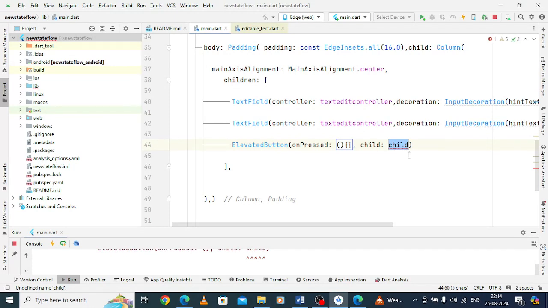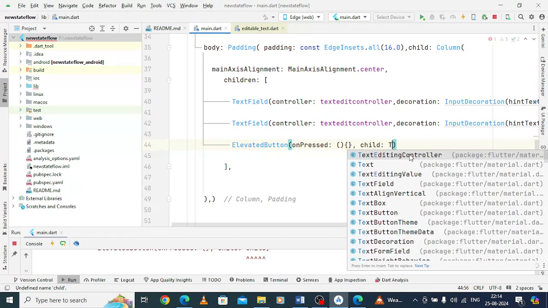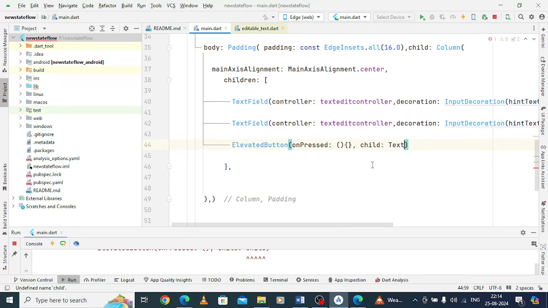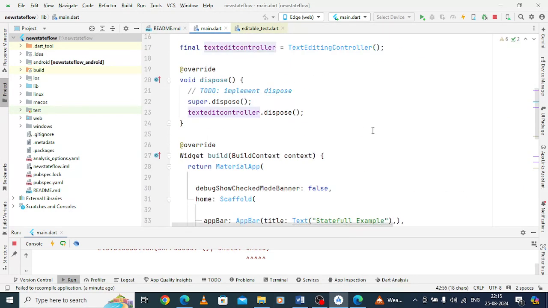Here for now I'm using the Text child and giving it the name Submit. That's very simple. The first is enter your name, and the second is enter the password.